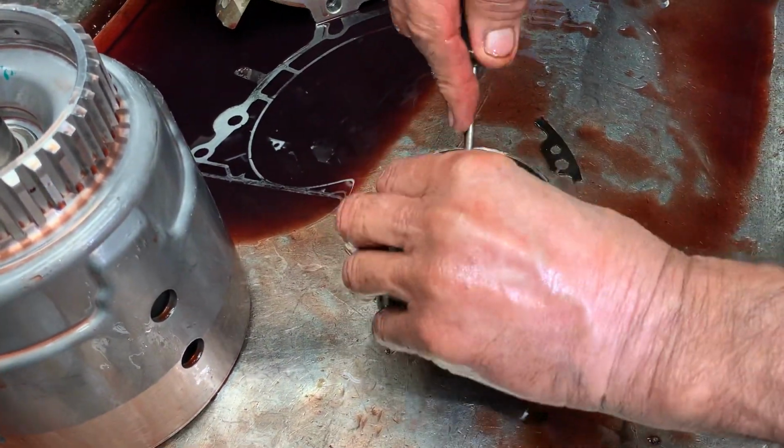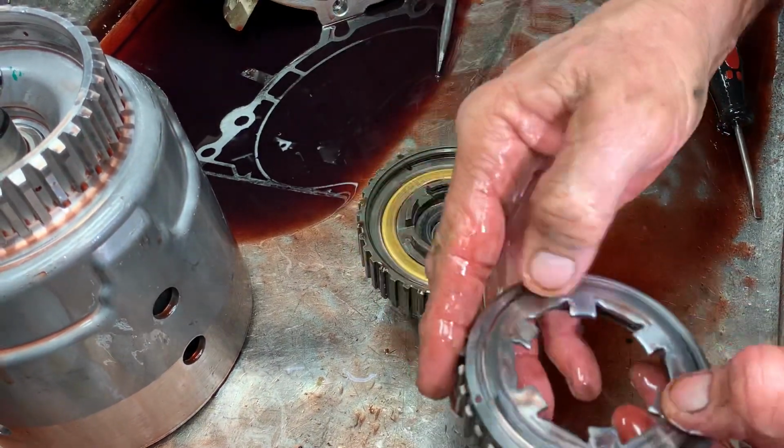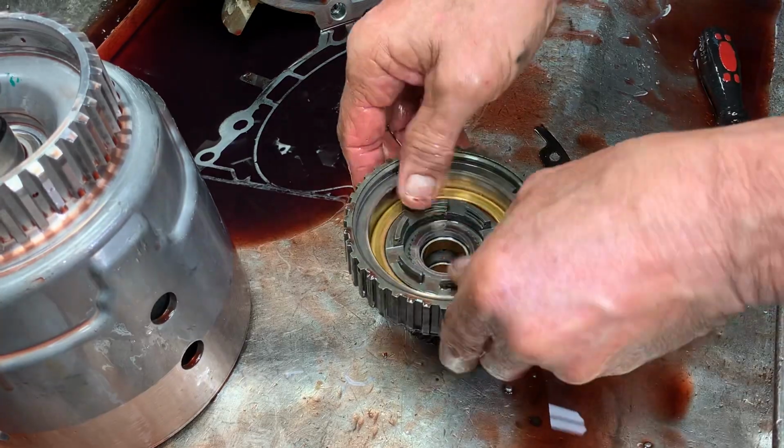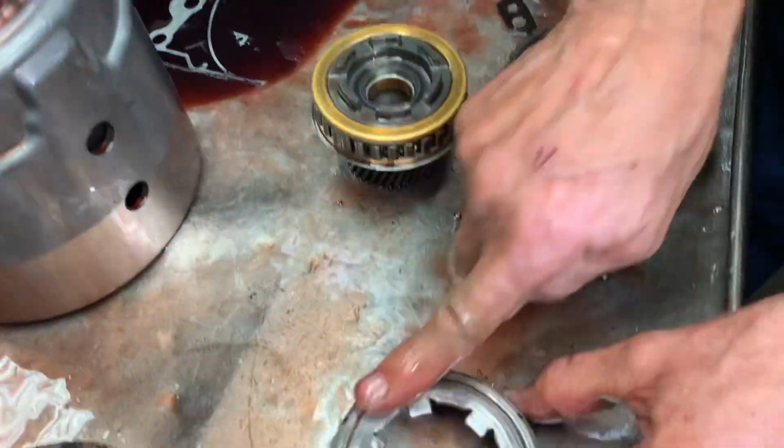It had O2 sensor codes. The two rear O2 sensors were bad, so we'll check into that too. This hub looks really nice. There's no wear here.